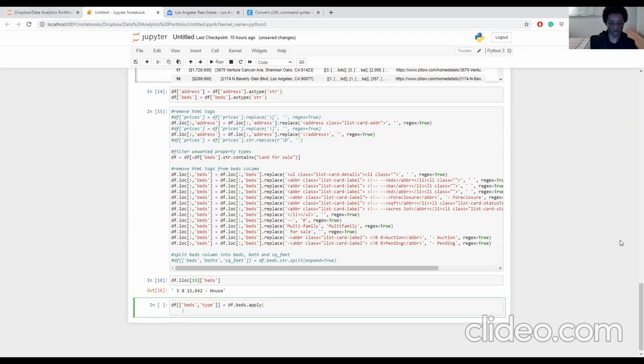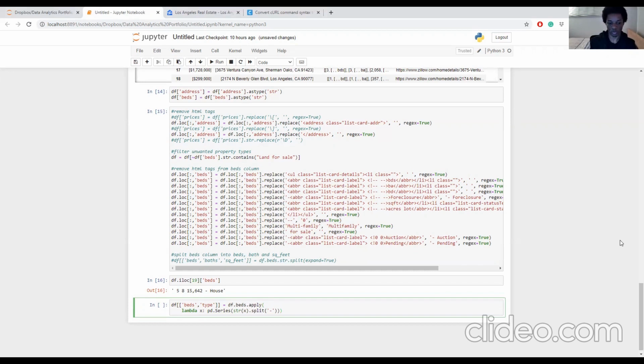And we'll use a lambda function here, which is a condensed for loop, actually. So x such that x in a series, split that x by the dash.